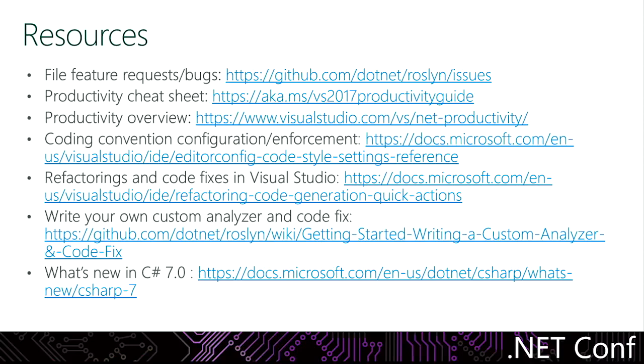There are tons of refactorings and code fixes, and I'm working hard to update our documentation with all the new ones. As I said earlier, anyone can write their own custom analyzer and code fix, and we have documentation on how to get started. And Mads talked about all the new C# features, and we have those documented as well.